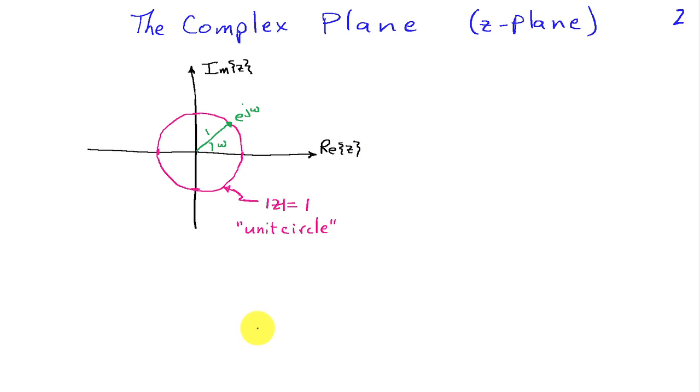Since Z is complex, it's natural to define the Z-plane, or the complex plane, as I've drawn here. We have the vertical axis representing the imaginary part of Z, and the horizontal axis representing the real part of Z. So if I consider the set of points, magnitude of Z equals 1, it turns out that that's all points that have unit radius, and that defines a unit circle.